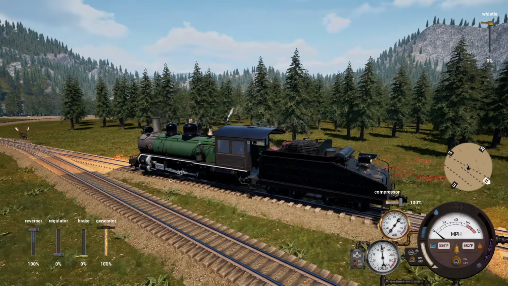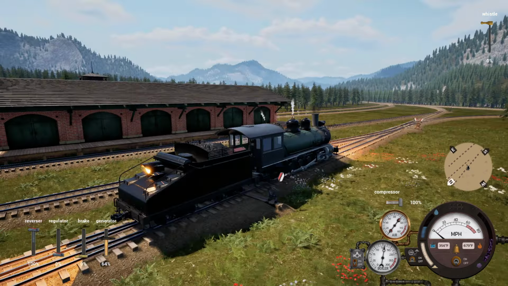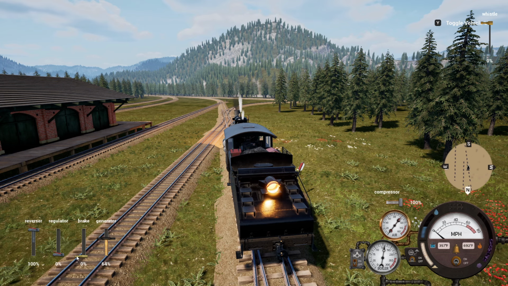Okay, we're just coming up to pressure now. Maybe I'll turn my generator down just a little bit so it's not so in our face. Alright, looks like we're blowing our safety just a little bit. I think we can finally get underway.